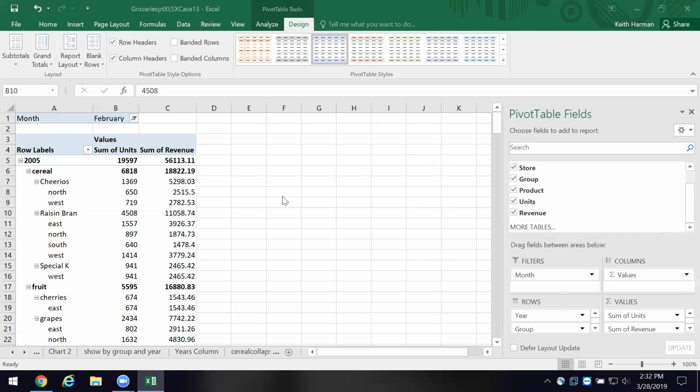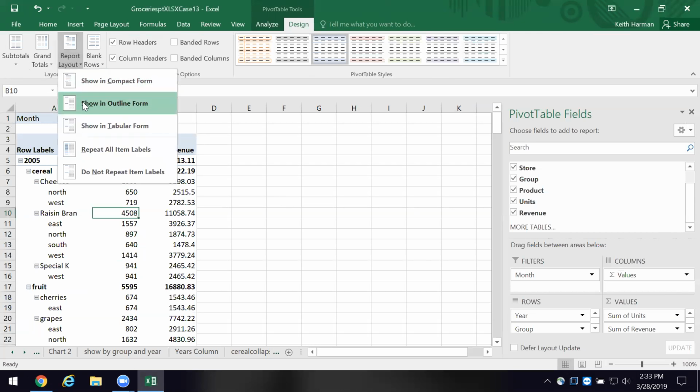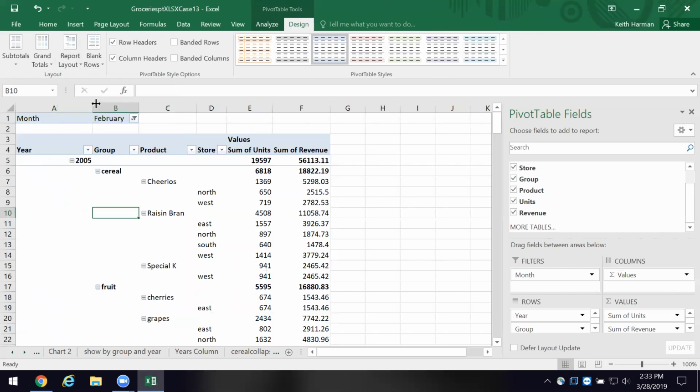So we decide, let's do this. Let's go over here to the report layout, and I'm going to click on it, and it's in compact. I'm going to show it in outline form. Okay? Just a different look. Now the text gives you some verbiage because the authors are getting paid to produce so many words and pages. They go a little deeper into report layouts than maybe I would. But you know, if you're a report layout freak, why, have at it. But it just gives you a little bit different look.